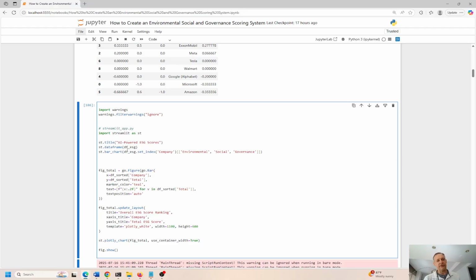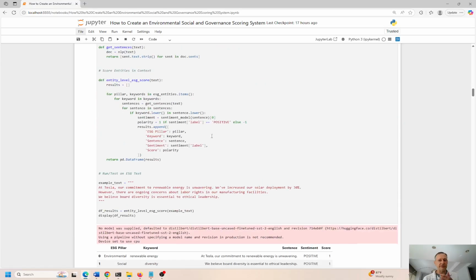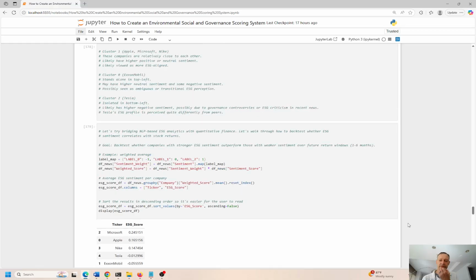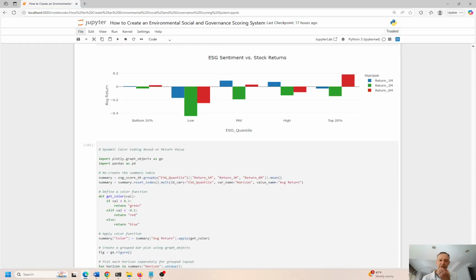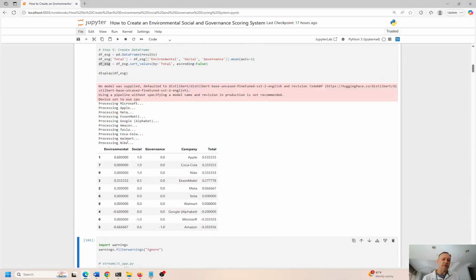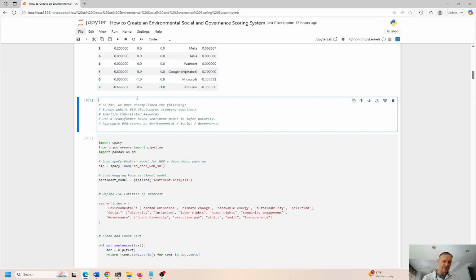Social, governance. You know what? I have some more stock returns at the bottom. I think I was just playing around with something like that over there. I think I introduced stock returns all at the end. Yeah, that comes at the end. So that was kind of out of order. Let me cut this out. We'll come back to something very similar to this a little bit later. So let me put everything at the end for the stock returns.